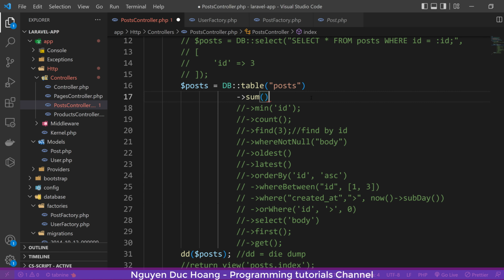The insert method takes an associative array of properties, like title, body, etc. It is the same as using the SQL command insert into table name values, etc. Now we test the output by select star from table name, and we have the new record added to the table inside the database.